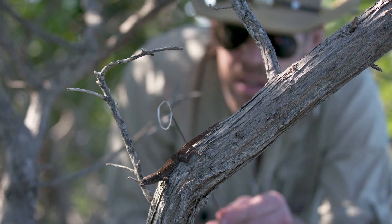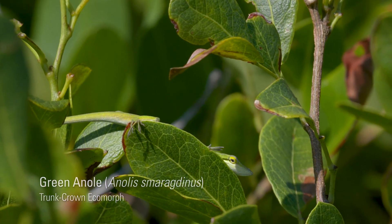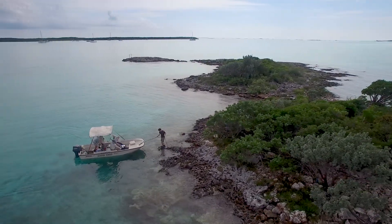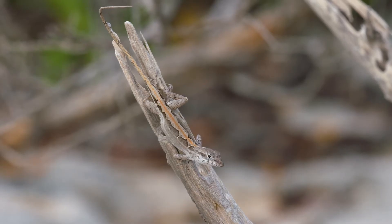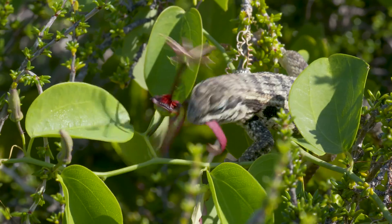The two anole species in our experiment are Anolis sagrei, which is the trunk-ground anole — we call it the brown anole because it's brown — and Anolis smaragdinus, which is a trunk-crown ecomorph, and we call that the green anole because it's green. We've also got the curly-tailed lizard, which is known to be a predator of anoles and lives mainly on the ground. It's a very bulky lizard, about twice the length of an anole and much, much heavier. We've seen them eating everything from fruit to flower nectar to other lizards, cockroaches, spiders — the whole works.